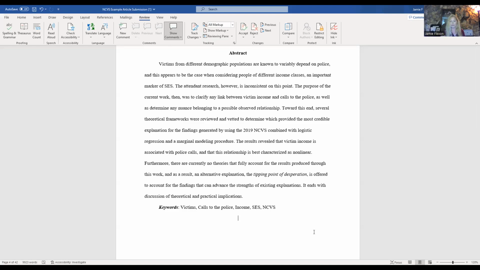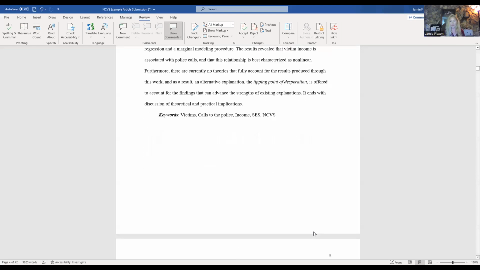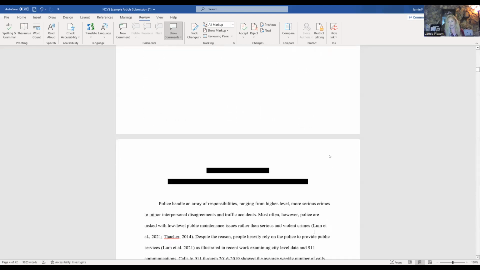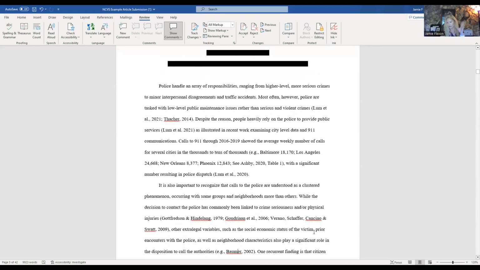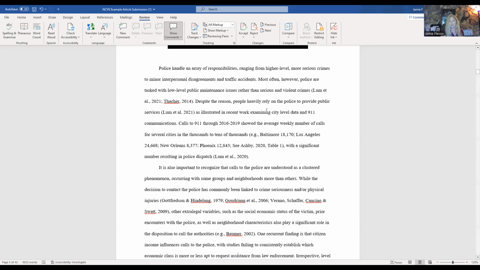So that's the abstract. I'm not going to comment on the content of what your paper should look like. I'm going to assume that you're already working very diligently on it and you've got it all sorted out. I'm just concerned with what it actually looks like for your submission. So then after the abstract, you'll have your title again, and then you'll just have your manuscript.